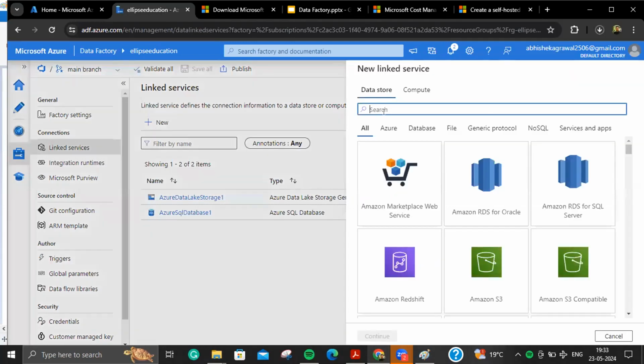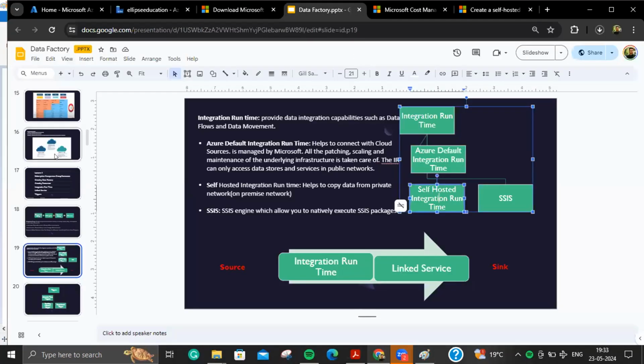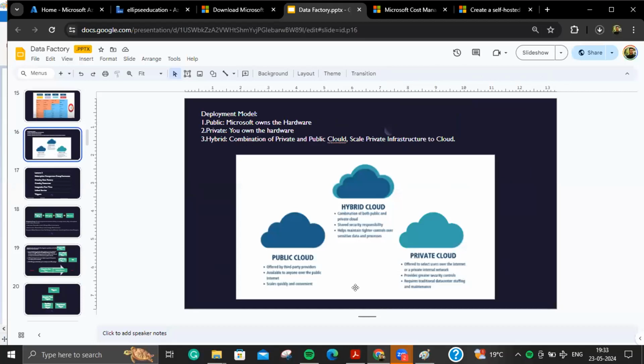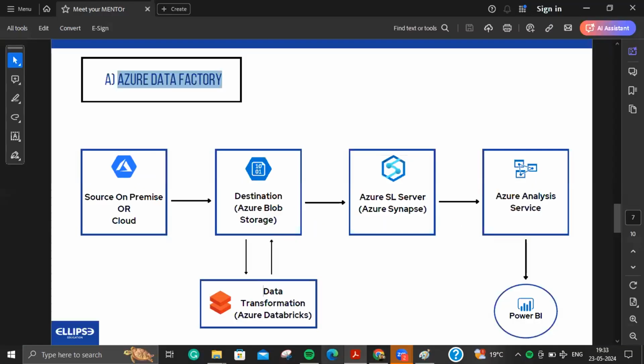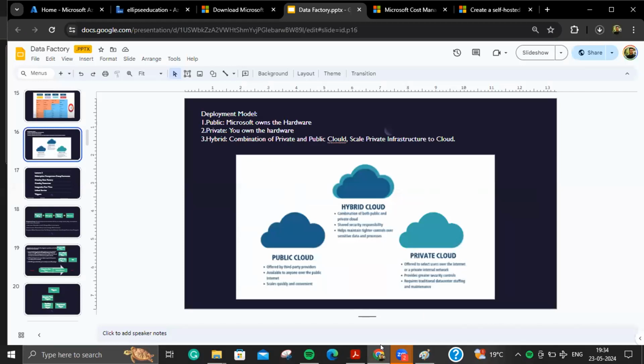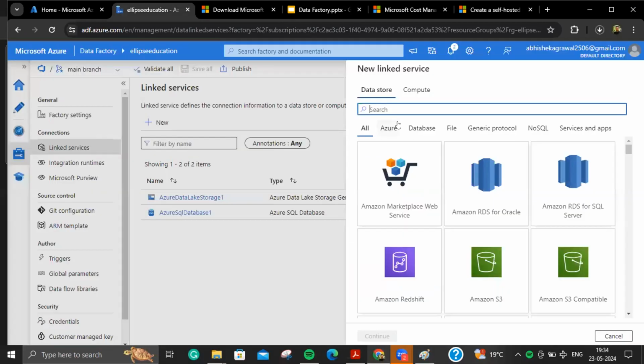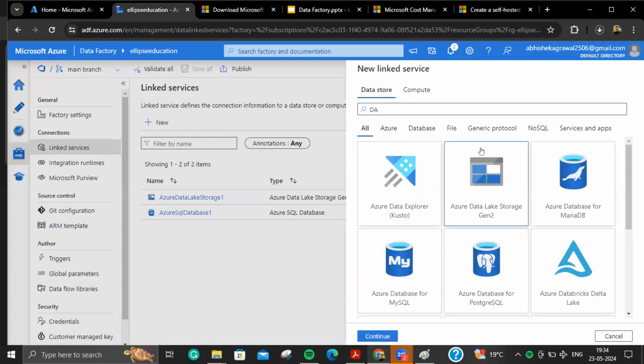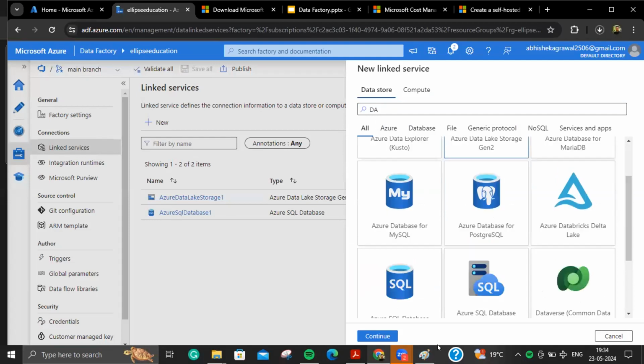So suppose the Azure storage, we were approaching this particular architecture, right? We have a data factory. We understood how Data Factory connects with the on-premise server, and how it can connect with the blob storage. Now I'm creating a linked service, the final address thing. Here I am going to Data Lake Gen 2, and then I click continue.